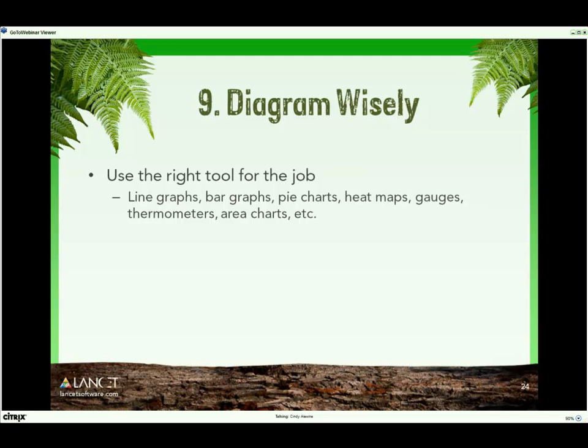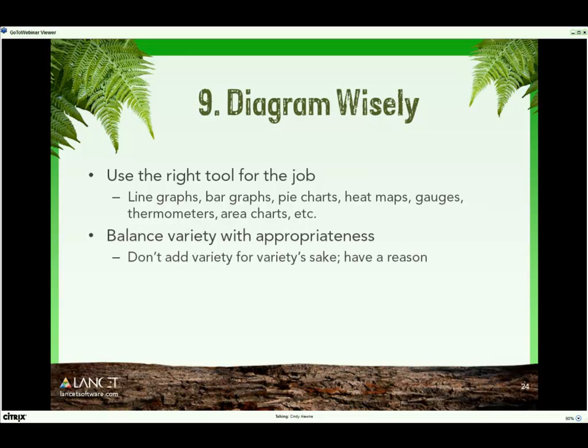It's about personal preference, it's about what's appropriate for the dashboard. It's about maybe balancing what you're already using to be consistent. If you're using a lot of bar charts and they make sense, don't be afraid to keep using them. But the important thing is we don't want to add a whole spectrum of graph types on the dashboard just because we can do that. It's distracting, it's not tasteful, it's just not good design. So have a reason. We have some suggestions in the survival guide for what to use.